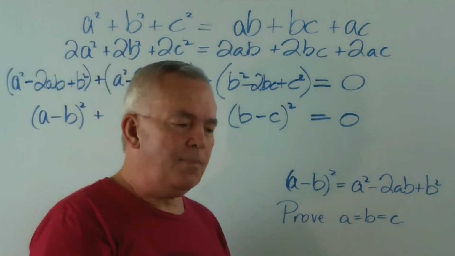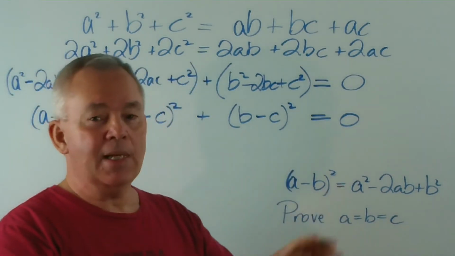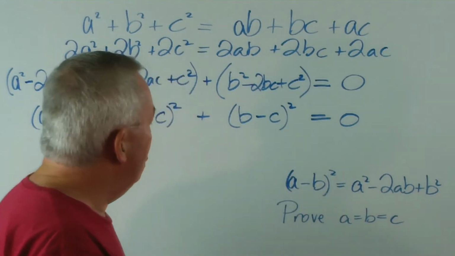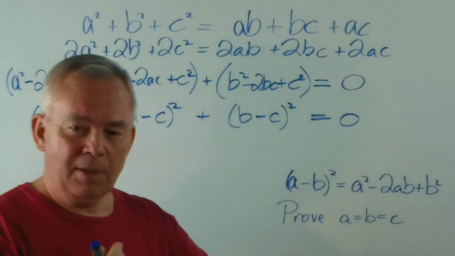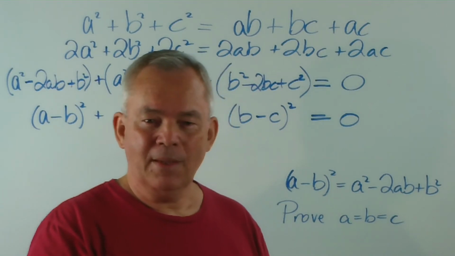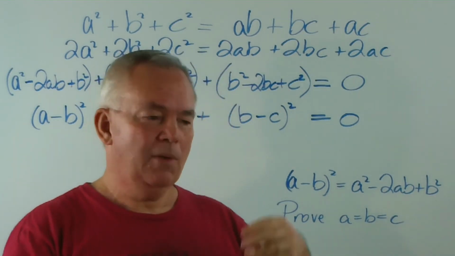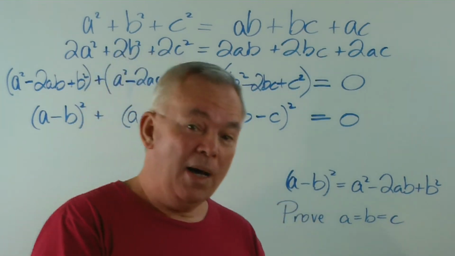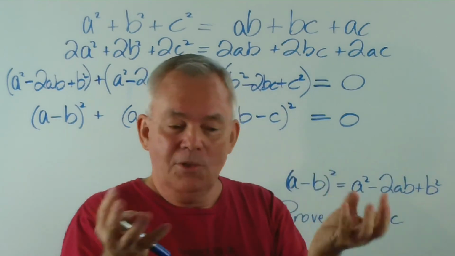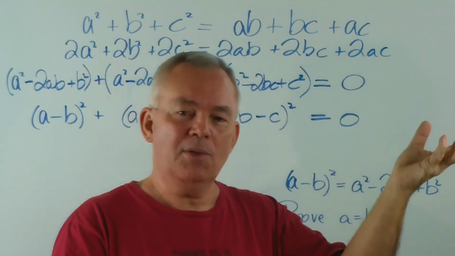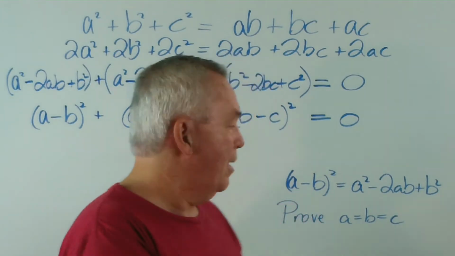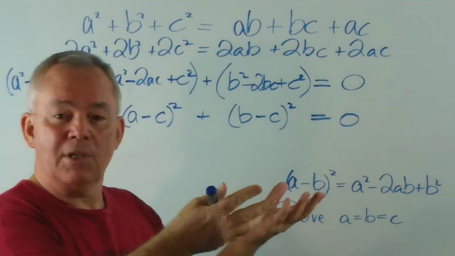Now, provided we're dealing with real numbers, that is numbers that are in the real world that you can measure, you cannot square a number, multiplied by itself, and end up with anything less than 0. 4 times 4 is 16, 5 times 5 is 25, minus 5 times minus 5 is also plus 25 because two negative numbers multiply to make it positive. So even if I choose a negative number and multiply it by itself, the square is going to be above 0.